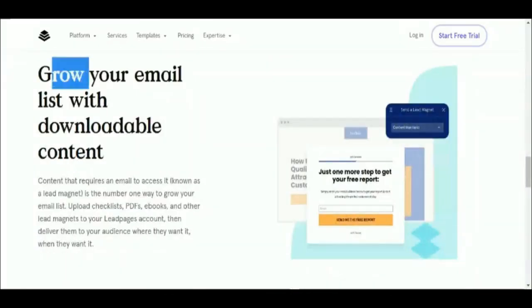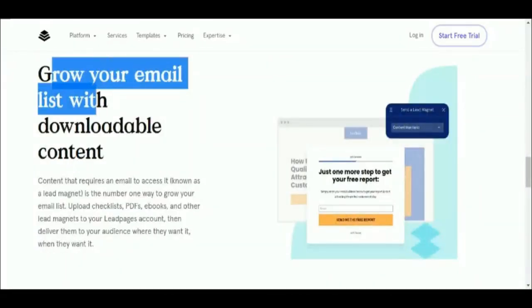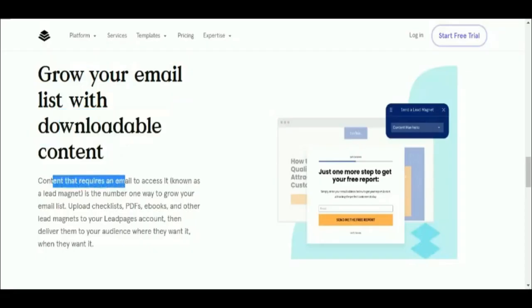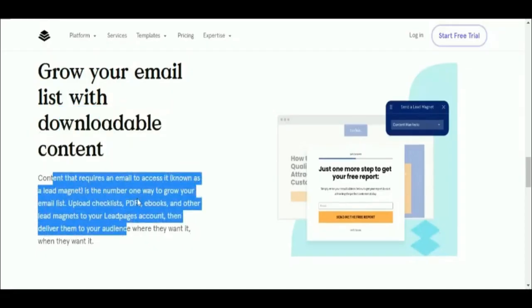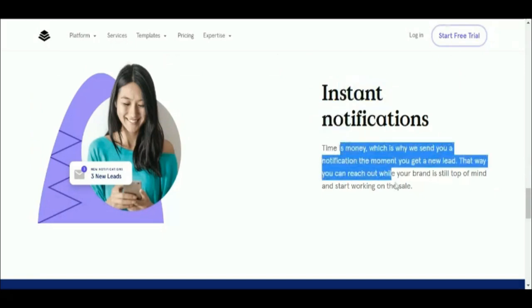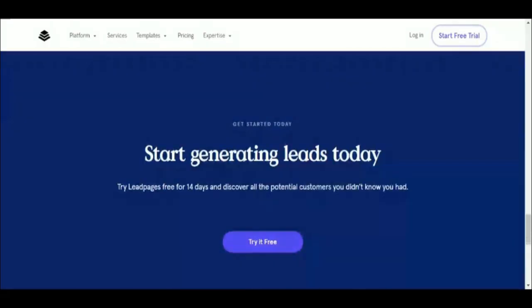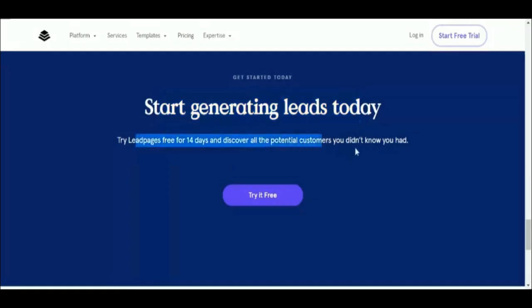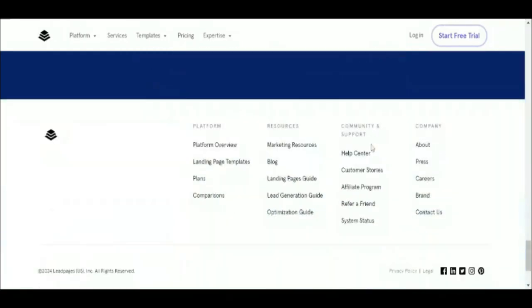8. Utilize support and resources. If you need help, refer to the resources provided by Leadpages, such as tutorials, webinars, and the knowledge base. Contact customer support if you encounter any issues or have specific questions. By following these steps, you can start using Leadpages to create effective landing pages and improve your lead generation and marketing efforts. Leadpages offers several advantages compared to similar websites and platforms in the landing page and lead generation space.